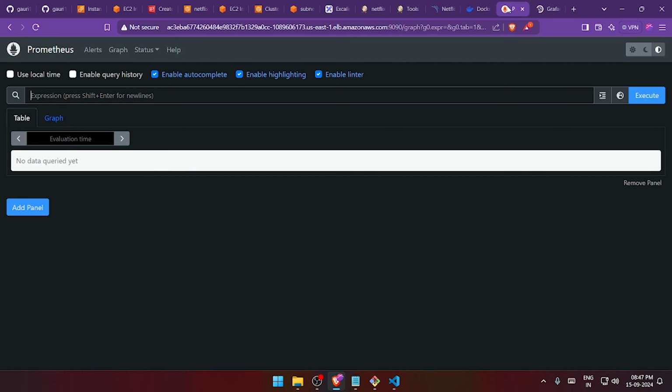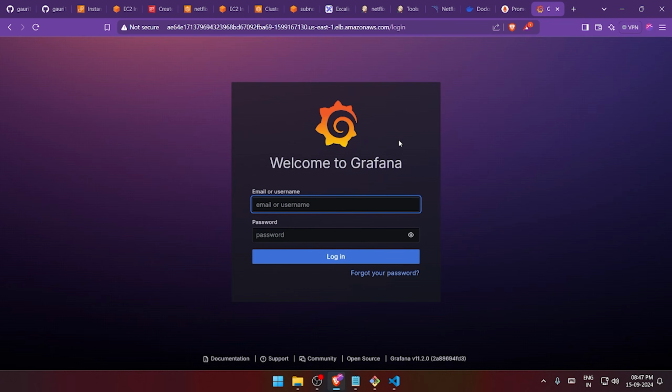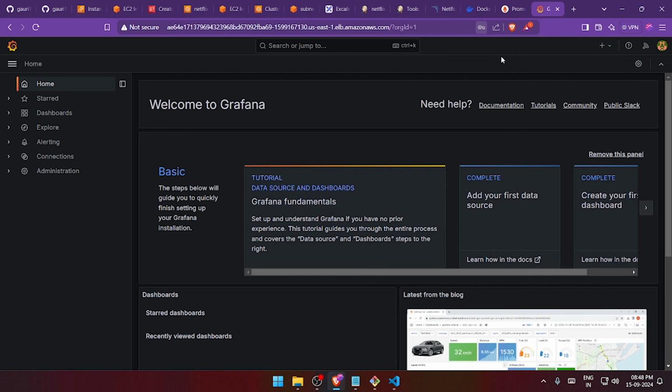Once we have set it up, so this is our Grafana dashboard, right?